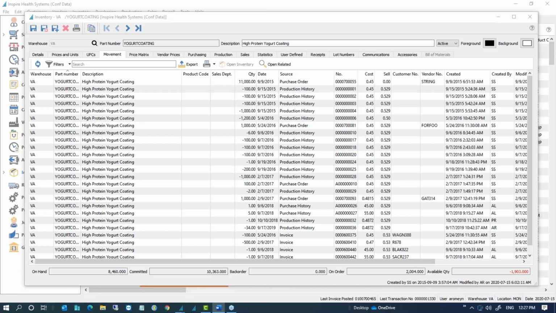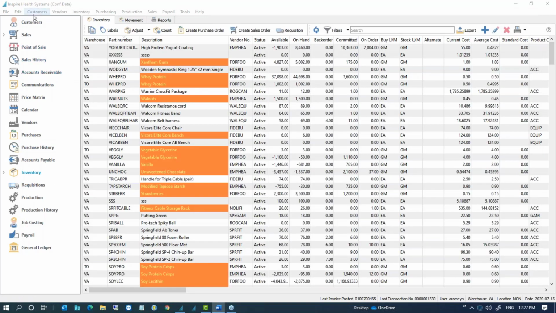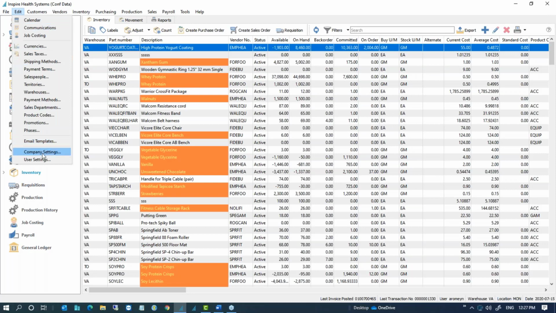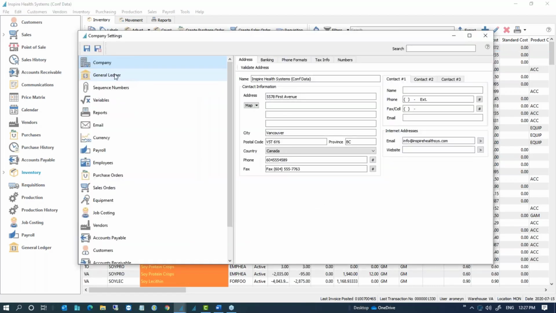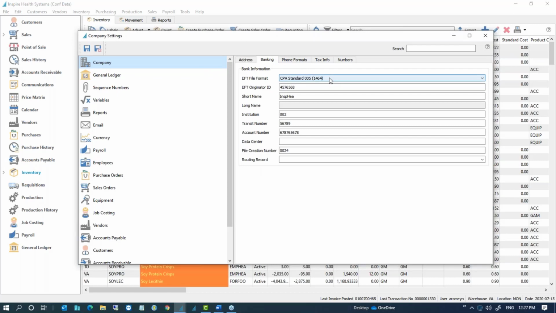Okay, serial. Okay, another one for those of you that have been using TD bank. TD, in their unending wisdom, has decided that they don't want to use the CPA 1464 file for their EFT. They will, but they don't like to, and there's certain things you can't get by doing so. So now with 3.5, you can go under company and banking and choose the TD 80 byte file format as well, and then fill out all the rest of this information.